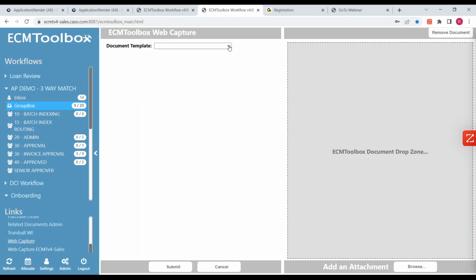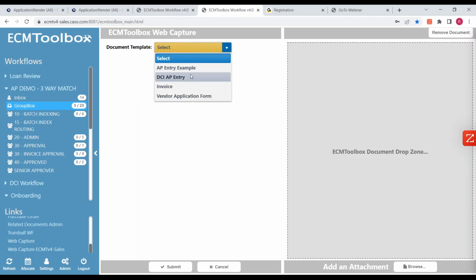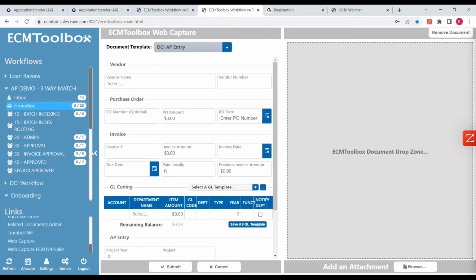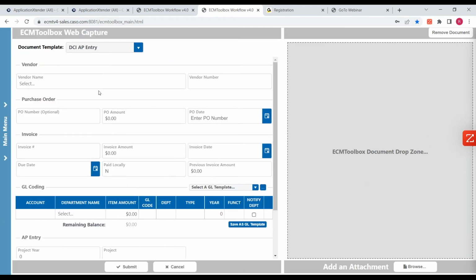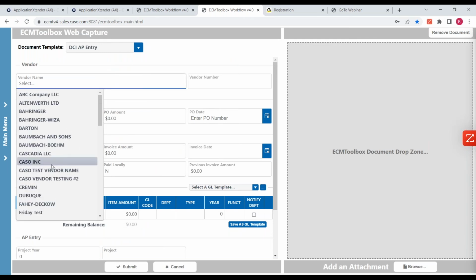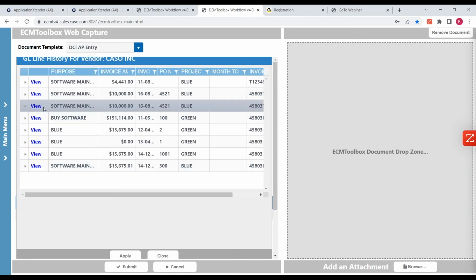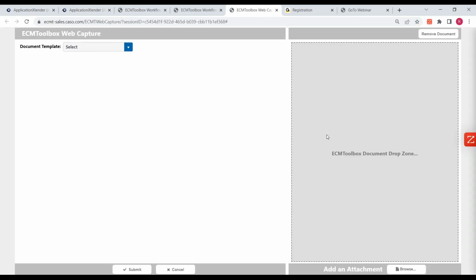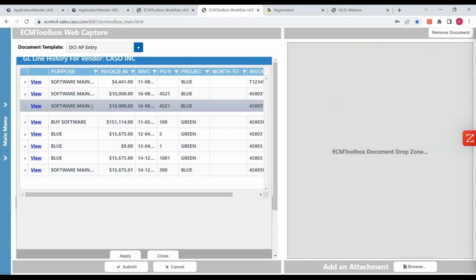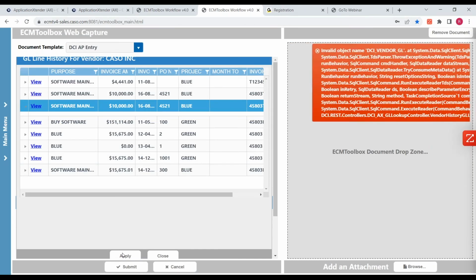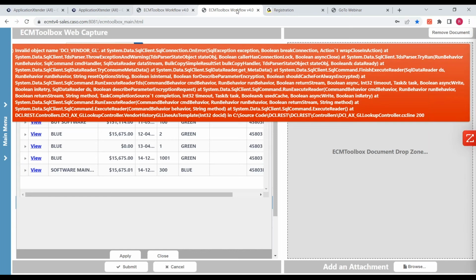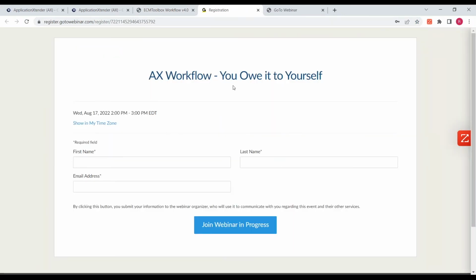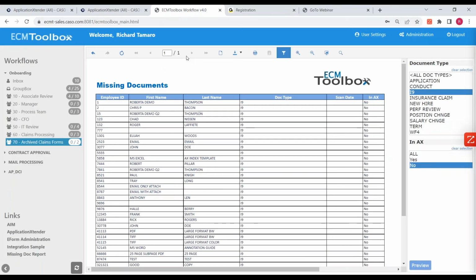It's even, if you wanted to go to dragging and dropping through web-based, this has the ability to go out there to AX, take a look at some previous documents that are being worked on, and get that. Oh, I shouldn't have brought up that record. It's doing so well there. That's what I get for going off script.